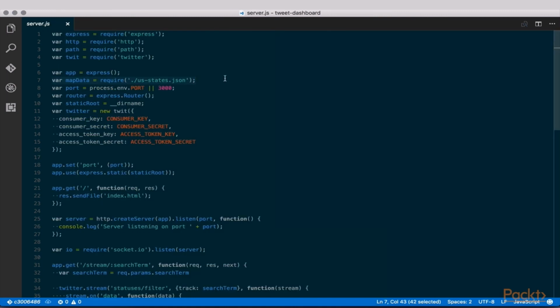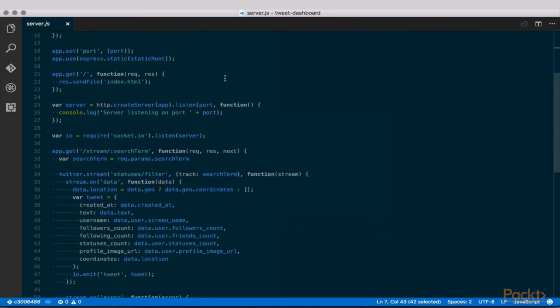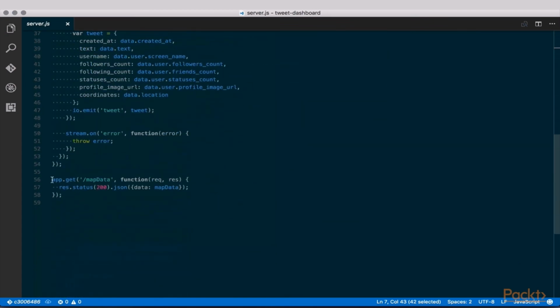Within server.js, we need to make two simple updates. First, we require our JSON file and set it to the mapData variable. Then, we add an endpoint. When a GET request is sent to /mapdata, we will return the mapData JSON file.